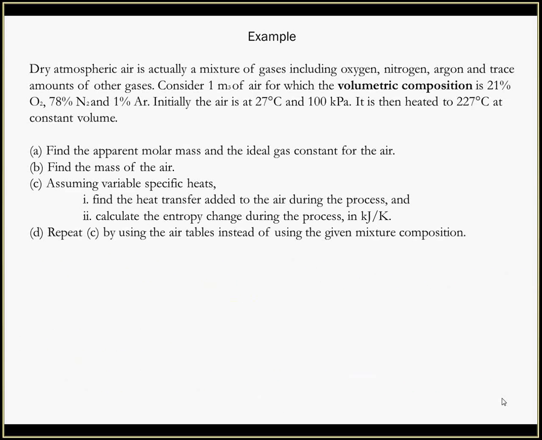Now for the moment, if you just forget that you know anything about mixtures of ideal gases, and we saw that you had a closed system undergoing a constant volume process from one temperature to the next, and also assuming that it is an ideal gas, you'd be able to do this problem without much trouble. You'd identify your system as being the air inside your rigid tank.